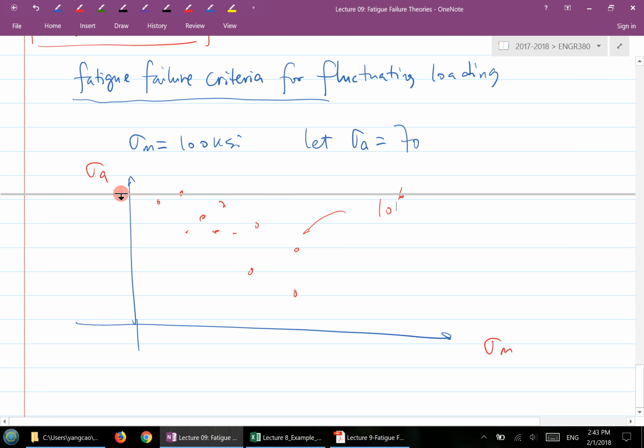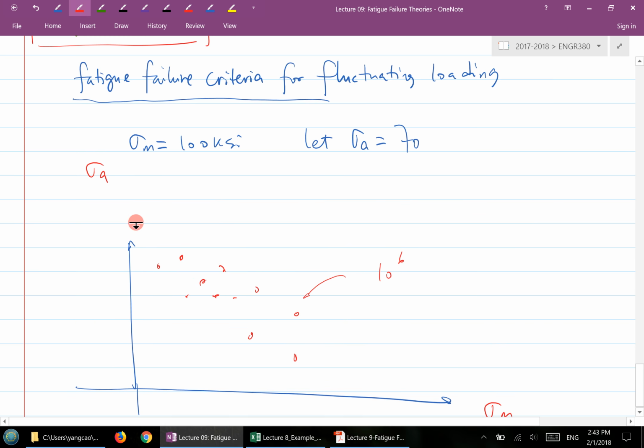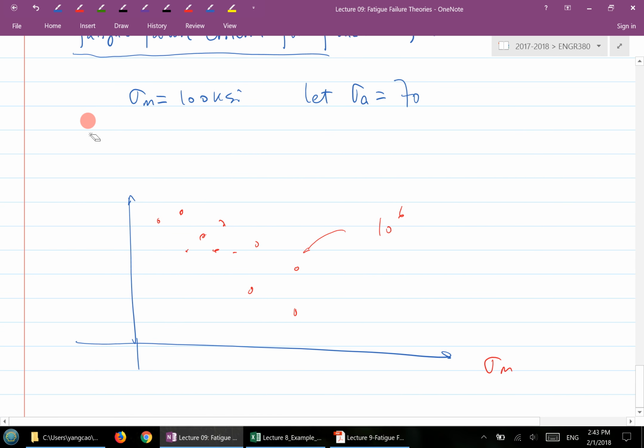I'll move this curve down a little bit here. One way to approximate this data is to do this. You start here, this is your SE, and this is your sigma A axis. So you create a straight line from SE to SUT. So basically create a straight line from here to here.